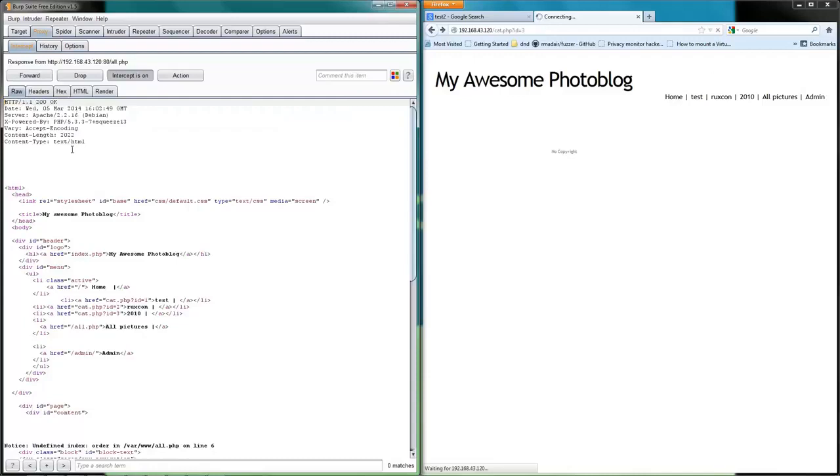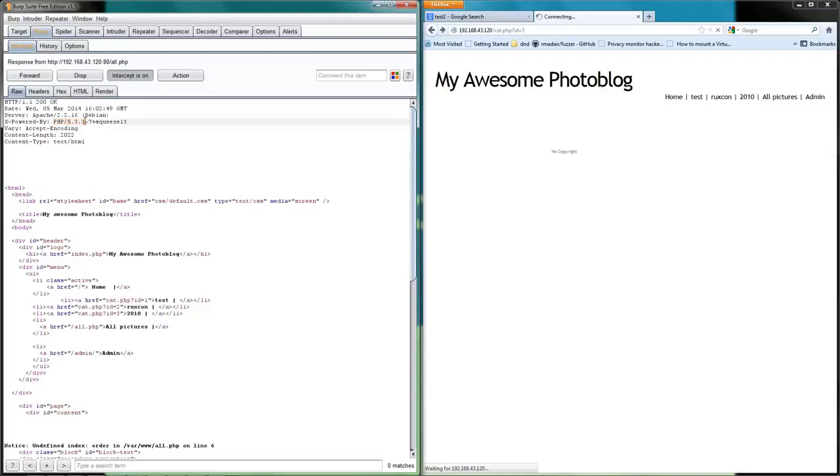The server is sending back its response. And you see here the HTTP status code is 200 and OK. You see here also the timestamp for this packet. It's also telling us very valuable information that it's running Apache web server, and that is version 2.2.16. It's also volunteering this information that's running PHP, specifically PHP version 5.3.3.